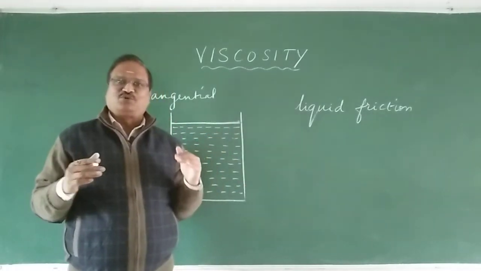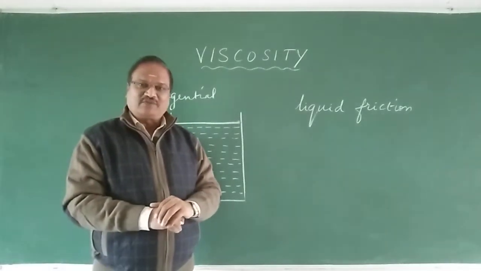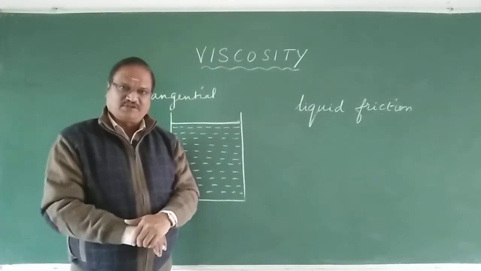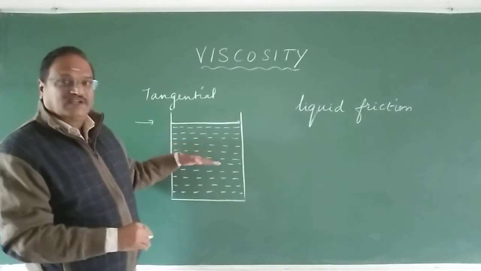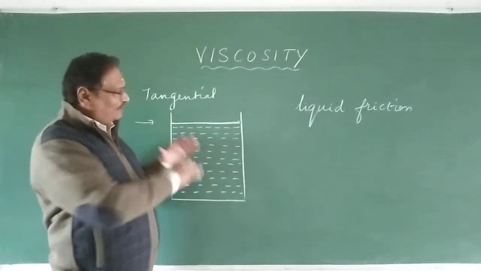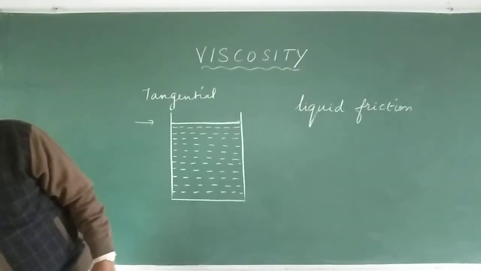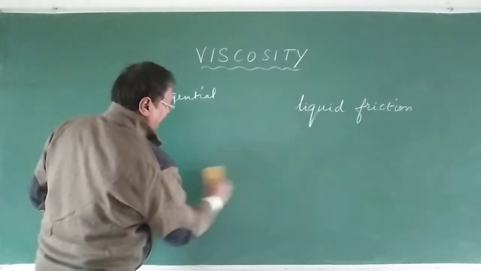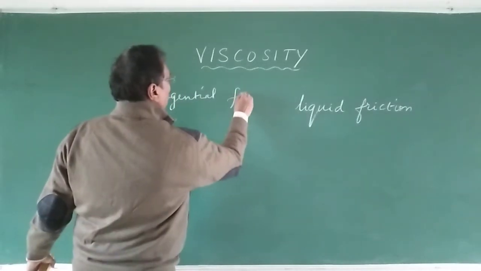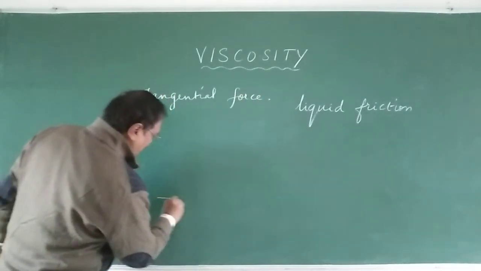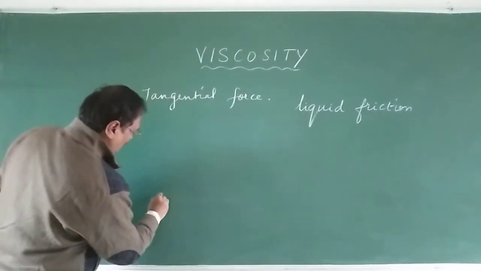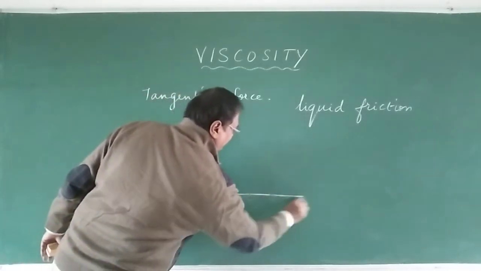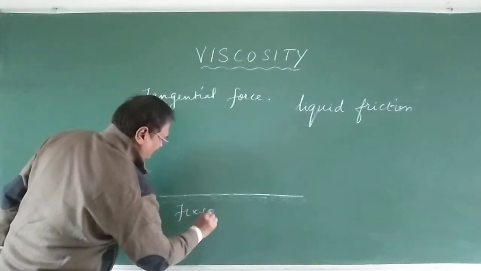So we are coming into hydrodynamics, right? From hydrostatics we move to hydrodynamics. The first concept is viscosity. So we are assuming the liquid to be made up of layers, right? Now I remove this part of it and I am going to draw a fixed surface. Keep this in mind, that is a tangential force. Okay, so this is the fixed surface I have got. You can take a plate.